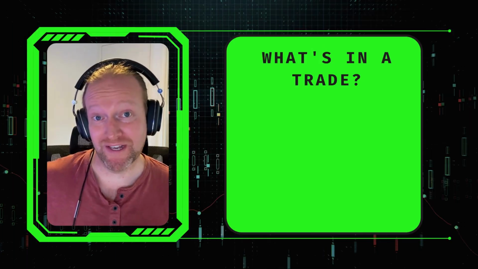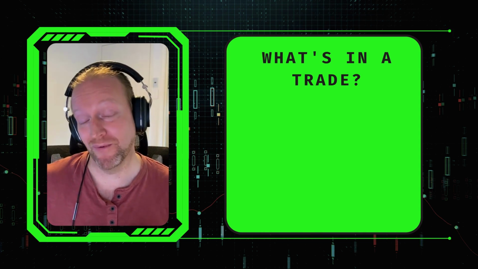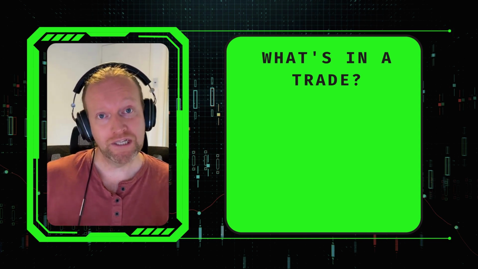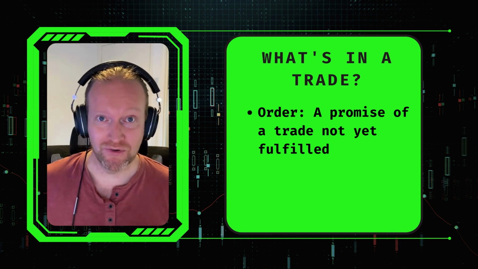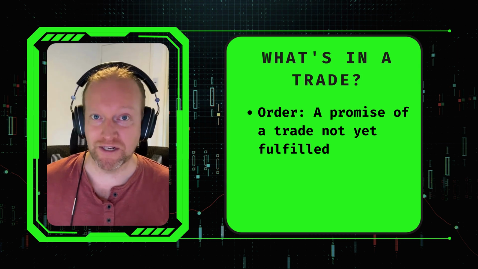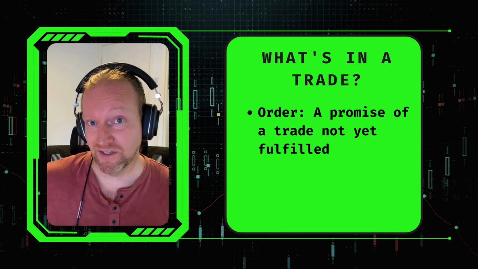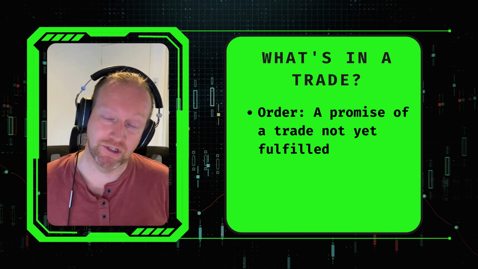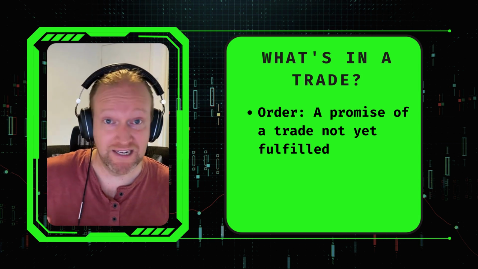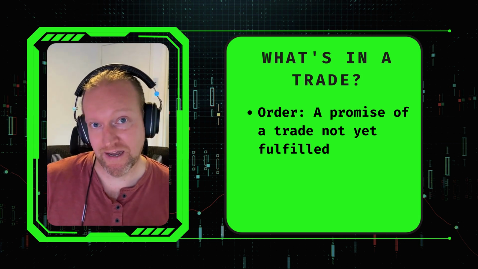When we're talking about trades on MetaTrader 5, and indeed for many of the different broker programs that you might want to use, there's a couple of terms that it pays to be aware of. When I talk about an order, I'm referring to something that you have placed that hasn't yet executed. Maybe it's got a buy stop or a sell stop on it, and it hasn't yet reached that entry price. That means that it is still an order, but it's not yet a position. And that's really important because if we manage our orders, we're not talking about selling stuff at a loss or a profit. We're simply talking about whether or not a trade has actually started.